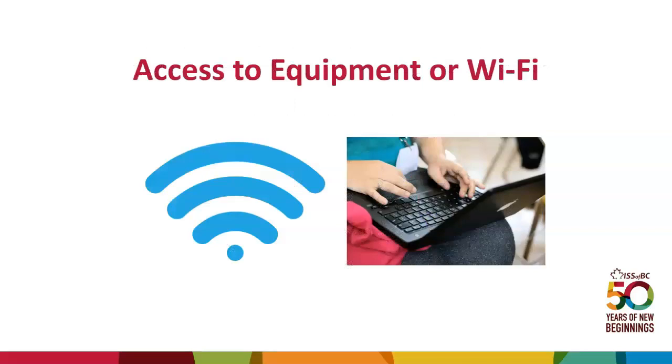The earlier section on barriers to learning pointed out how some learners have no or limited access to equipment and Wi-Fi. One solution is programs in the community that help connect learners to free or low-cost devices, or provide access to cheaper Wi-Fi. If a learner qualifies for such a program, and depending on staff capacity and learner interest, settlement or other support can help learners apply to such programs.